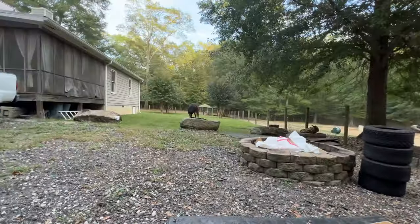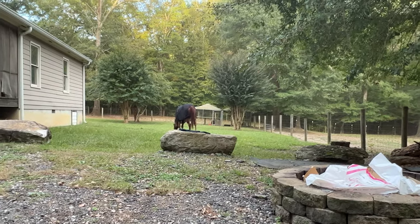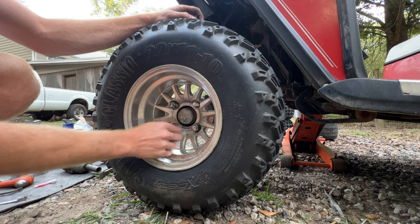But I haven't had time to cut my grass this week, so I've got some help over there getting it done.